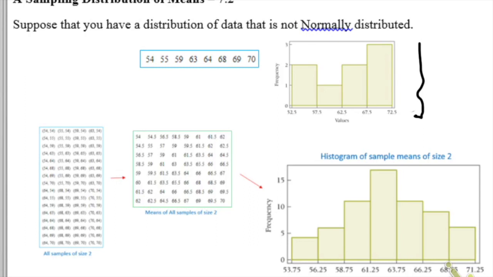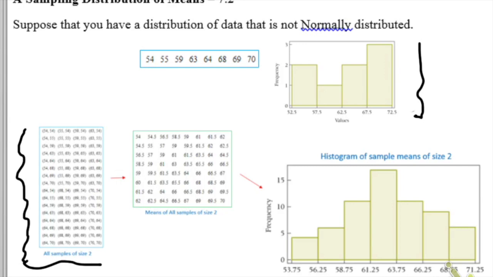Turns out that we can do that, but we would have to make some adjustments, and the adjustment is as follows. If you take samples of size 2, which is what I have right here, bottom left, you take samples of size 2 from these 8 data points, and the samples you're taking are with replacement. So that means you can have things like 54, 54, or 55, 55. That's a sample of size 2. And you do that for the data set, you would have 64 pairs in the sample. That's what you have right here.